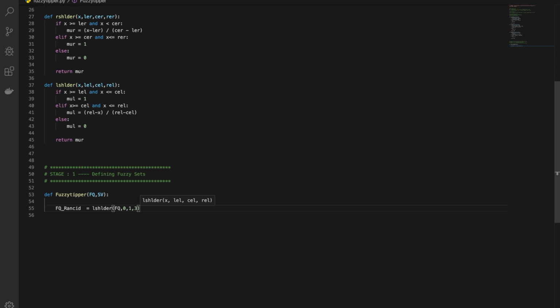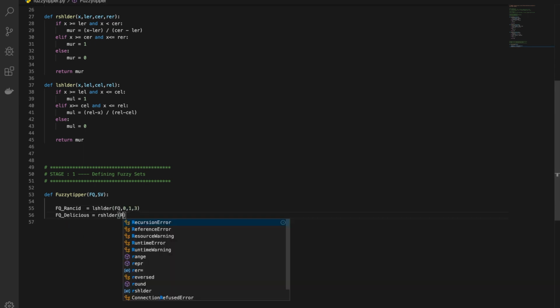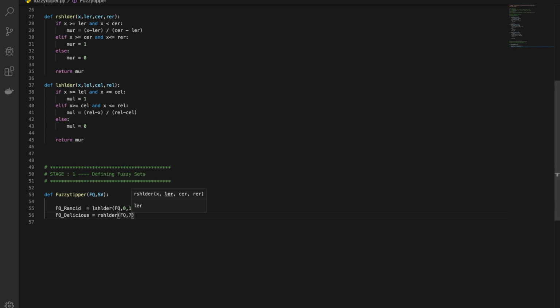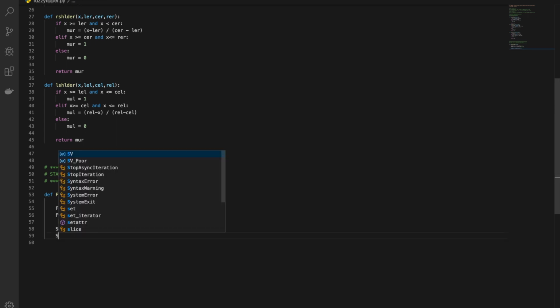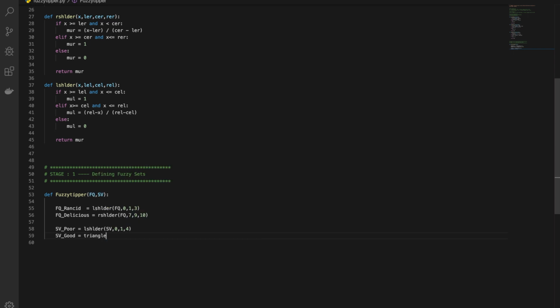Now we can start making the fuzzy sets. That is our stage 1. So the fuzzy tipper, that will be our function. One more thing, in Python it is usually a practice to capitalize the name of a class, not a function. So this won't give you a syntax error, but just to keep that in mind, that in Python generally capitalized names are used for a class, not a function.